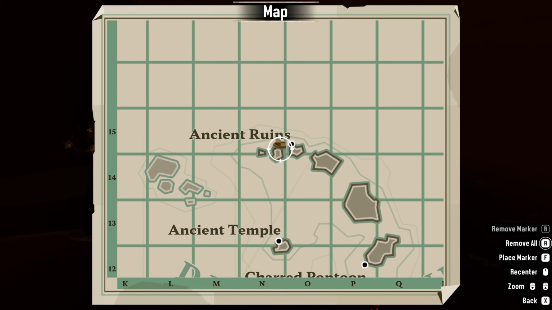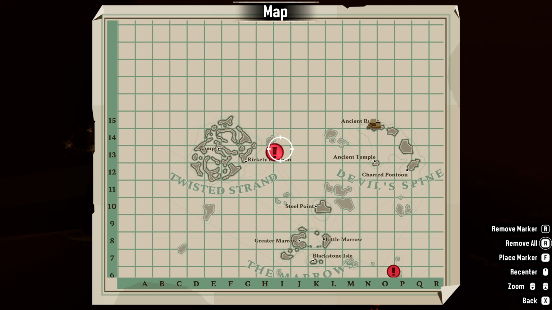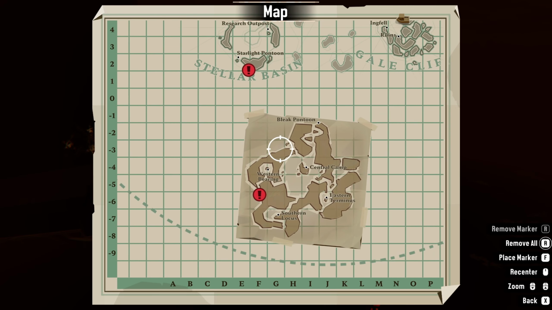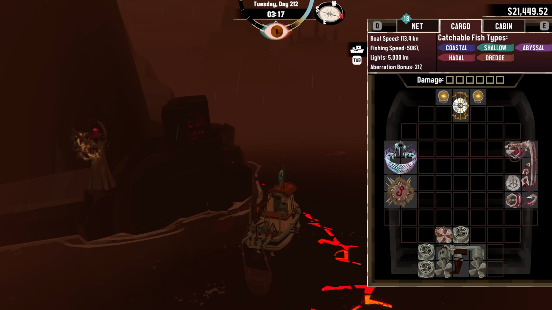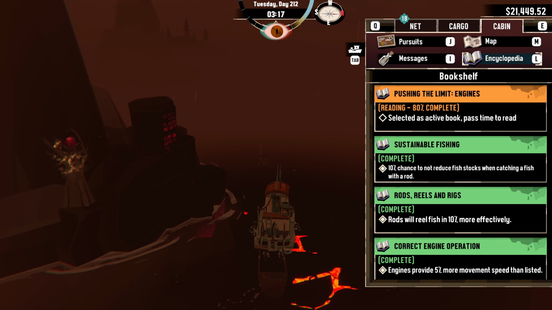And thus, look at this. I have to zoom a little bit. All of the exclamation marks, those are things trying to kill me. There is nothing else left on the map to do. Look at this. Still haven't read the book somehow. That must be a very long book.